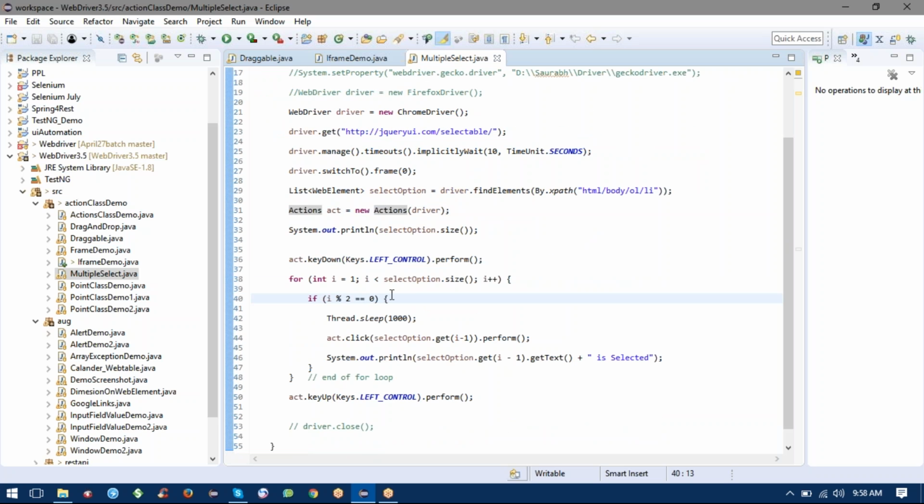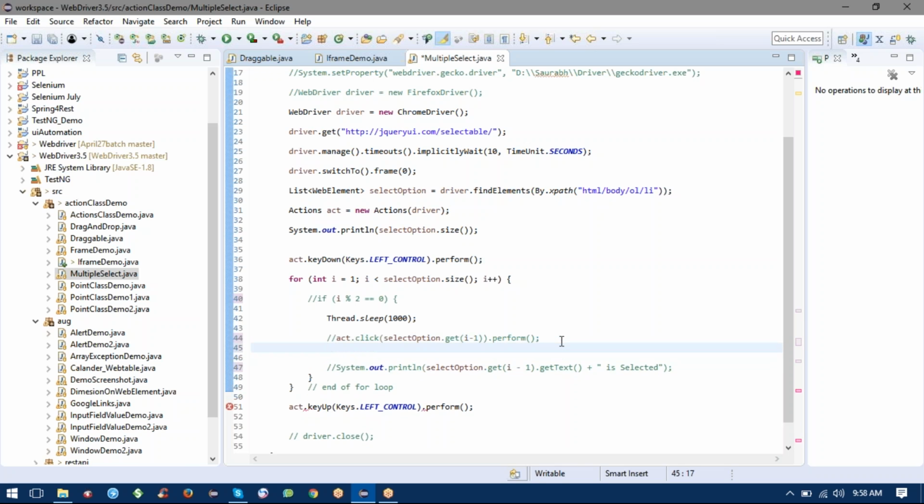Let me comment this, then after that I will explain what is going to happen. First comment this, then comment this, then comment this, and let's copy and paste, and then copy and paste this.